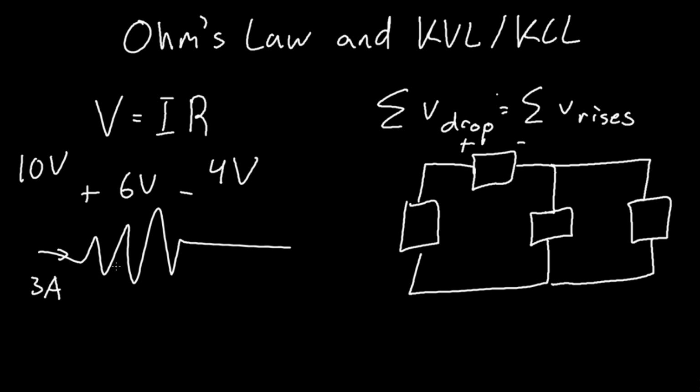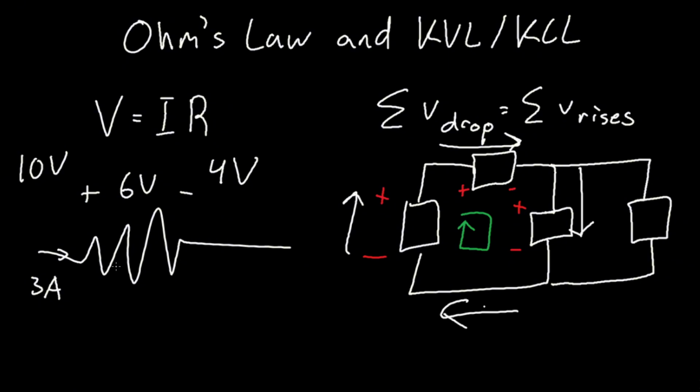And that means if you had positive and negative sides to these boxes, then you'd pick one of the loops. This is one loop, this is the second loop. You pick one of the loops, and you pick a direction, clockwise or counterclockwise. Then you determine whether the voltages are drops or rises. If we go in the clockwise direction, going upwards here is in the clockwise direction, whether it's upwards, downwards, left, or right. As you go in the clockwise direction, you go from negative to positive.